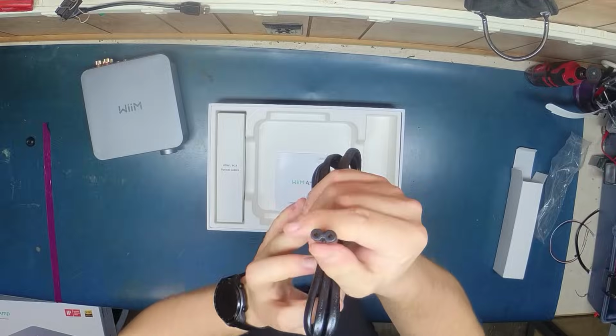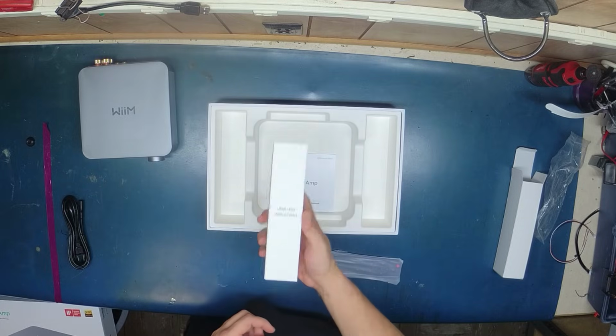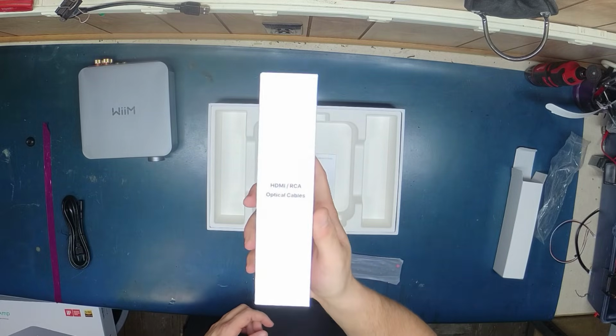It is a standard power cable. So I will show this to the camera. It's not a C13 power cable, but it is a standard power cable that you see a lot with TVs. I think Mac Minis use this as well. And this box is labeled HDMI, RCA, and optical cables. So I'm guessing that this box is filled with cables.